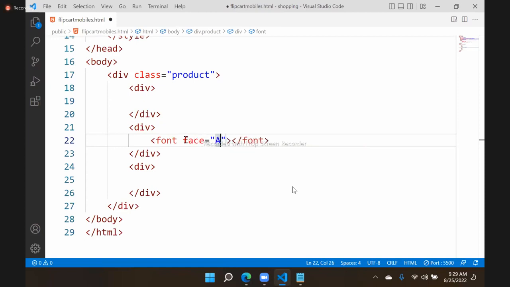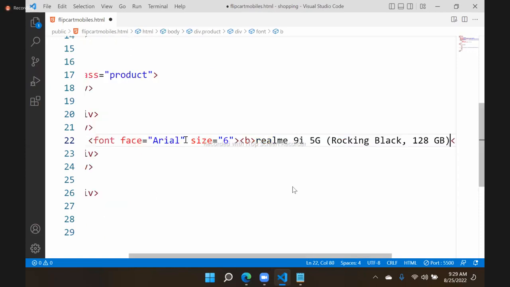Font face is Arial, and I am giving font size as some 6. Maximum size we can give is 7. We will put B. B is for bold. And here we will put that sentence.